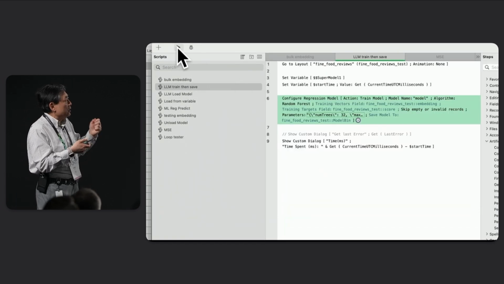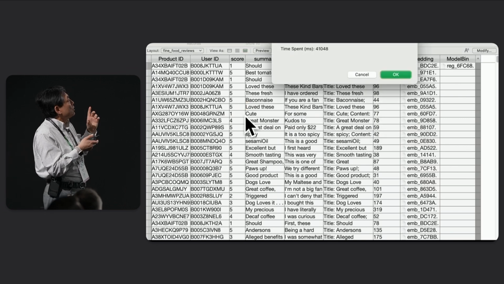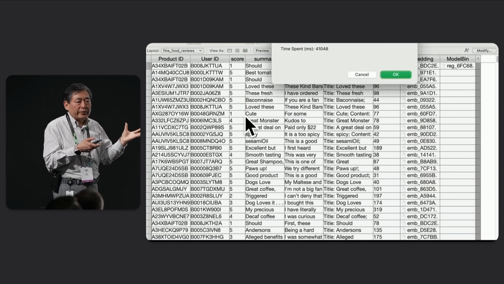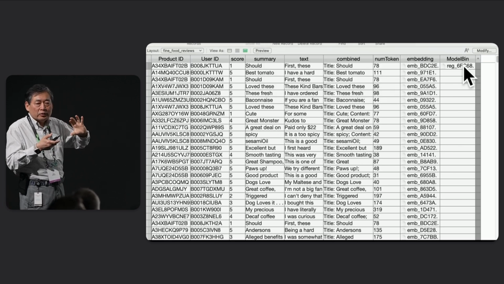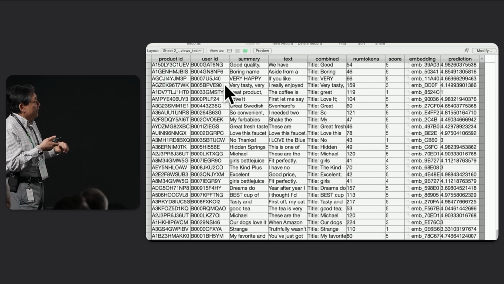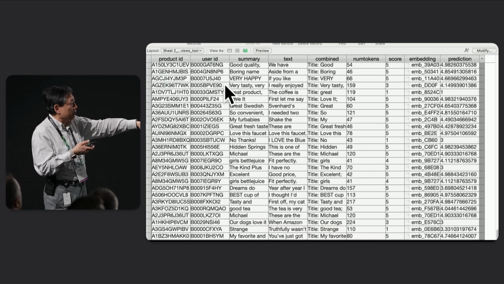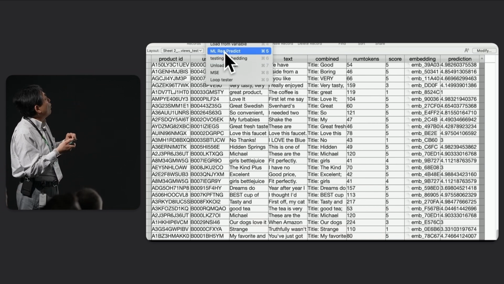Let's just simply run it. I fast forward. It takes 41 seconds to complete on my M1 Max laptop, so actually not too bad. You can tune the parameters and keep running. And right now I run the predict. Predict finished. You can see some of them got an exact match. So let's run the.